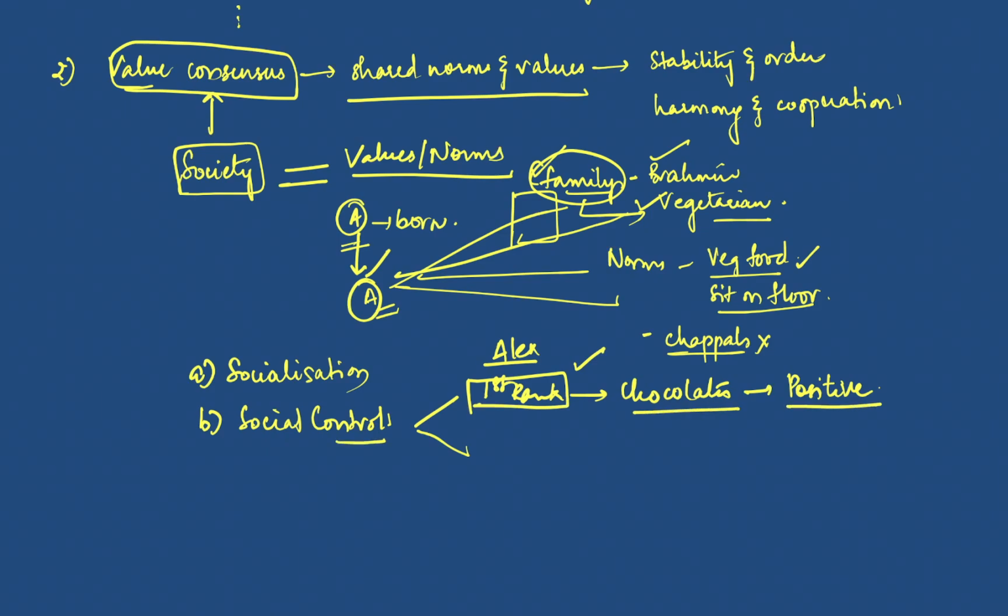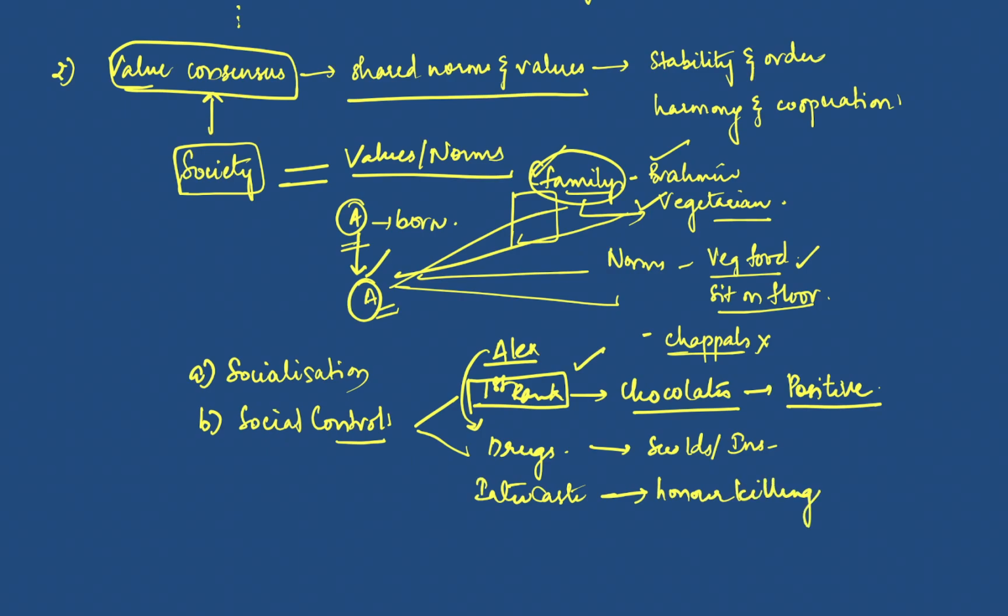And the second one is negative social control. For example, Alex is taking drugs, or he is marrying someone outside his caste. Okay, he's doing an intercaste marriage. In case of drugs, your family scolds you, reprimands you, takes you to an institutional structure where proper counseling is done. In case of intercaste marriages, things go even as far as honor killings, right? Honor killings in the family. All this basically is a form of negative social control, wherein these forms of social control say that you shouldn't be following this pattern, right?